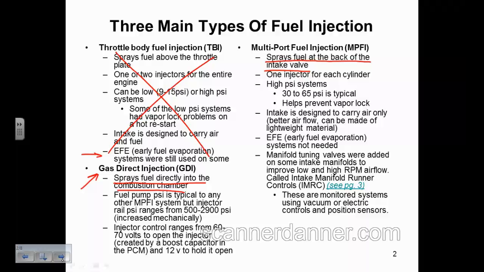That's where we're going to have some differences in tests. The GDI injectors, from what I've been reading, operate at a higher voltage level because we need a stronger magnetic field to open these injectors. Think about it, if you have 3,000 psi behind an injector pintle, wouldn't you need a lot stronger magnetic field to open that injector up and overcome that pressure? That's where we have some differences with voltage levels, and they're talking about a boost capacitor in the PCM, and guys, truthfully, I can't really tell you how that works at this point in time. Once I have enough hands-on with this, I'll get some case studies and waveforms and tell you how to check them.